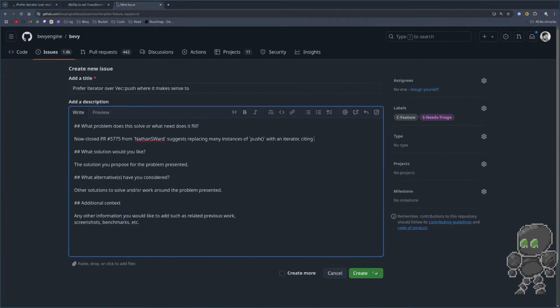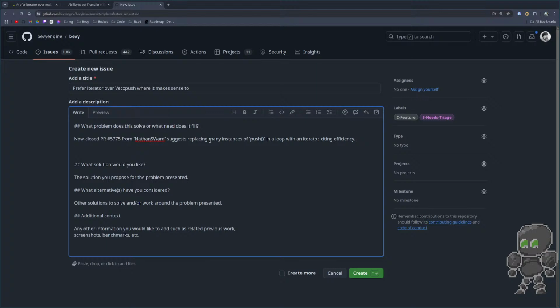Yeah, citing efficiency, in a loop with an iterator. I guess we could say this will not necessarily be a blanket change, as Kurt points out.